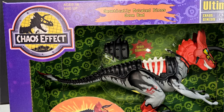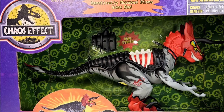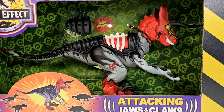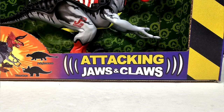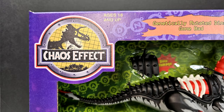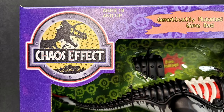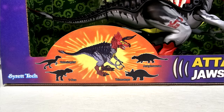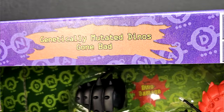This thing is out of this world incredible — not just the figure itself, but look at the amazing packaging. This is honestly taking custom-made figures to another level, because this is clearly meant to be the Ultimasaurus, the long-lost Chaos Effect dinosaur that we never actually got released. We now have a release technically thanks to Syratech, and he has created an amazing Ultimasaurus figure and given us the most beautiful box art you'll ever see. It just screams Jurassic Park, it screams Chaos Effect, and nostalgia through the roof.